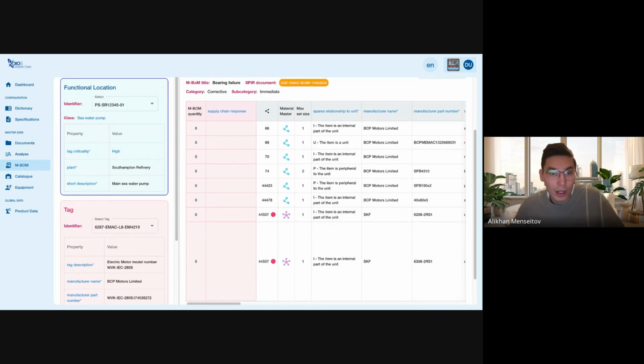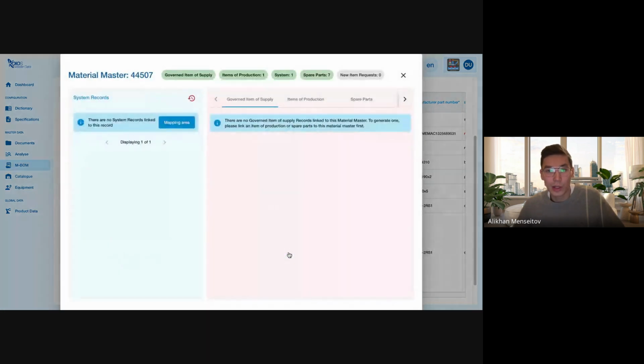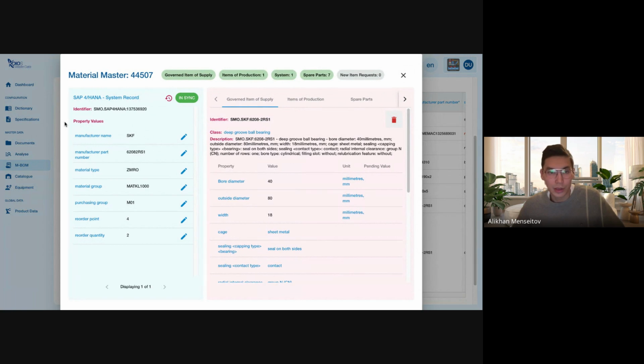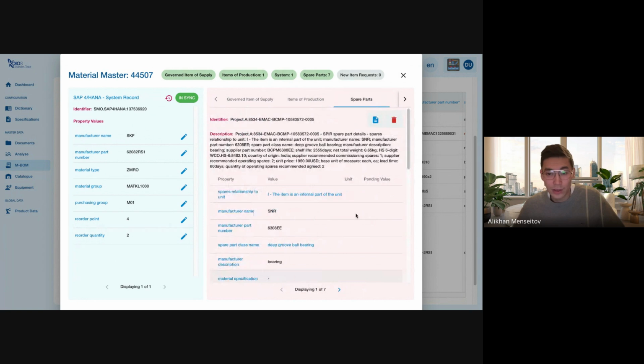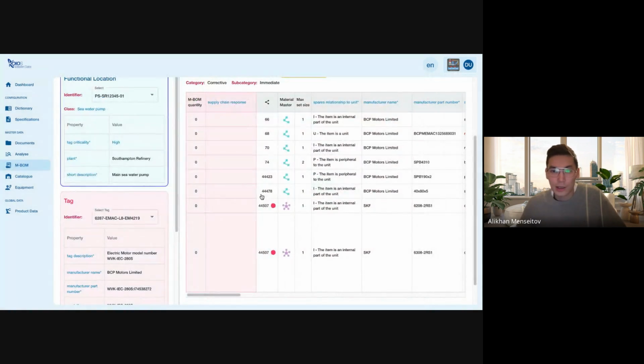buying all of these. And one other thing to note is that if you have a data governance module, you can also have your material masters linked directly to your spare part. So for example, if you click on this one, you can actually see that this spare part is linked to this material master. You can see that its current status is in sync. And obviously, when something happens, you can look up a functional location, select the tag that you would like, see the list of bills of materials that you have, see what happened, choose a specific one, and then you can easily identify it and find it in your stock.